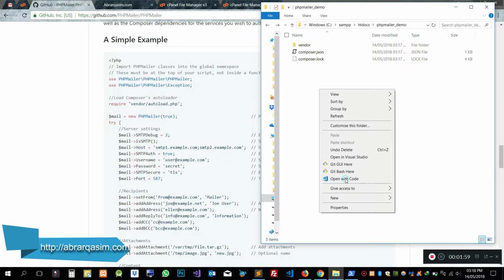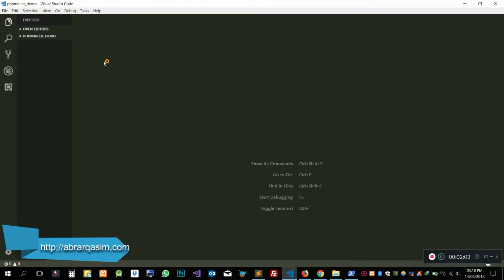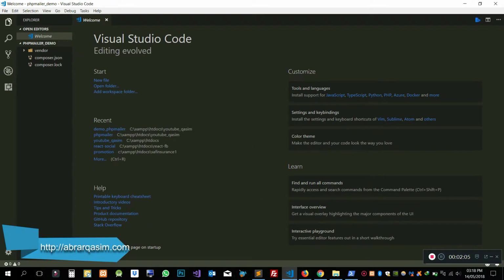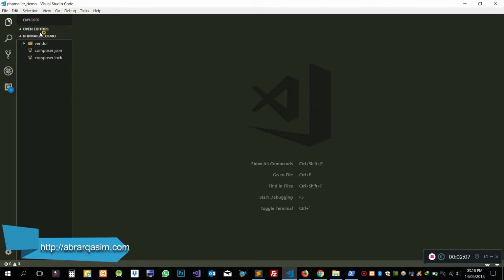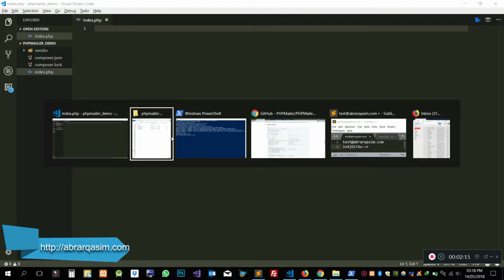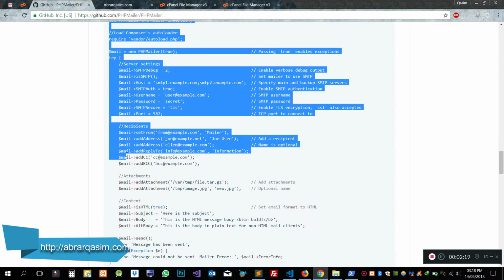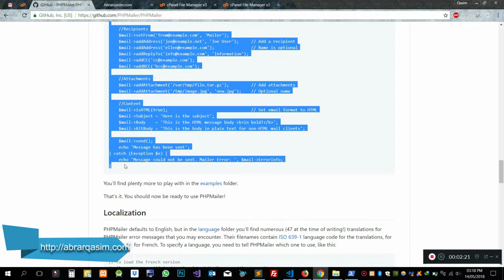So I'm using Visual Studio Code here. We'll create a new PHP file where we'll write the code, and copy this boilerplate to our file.